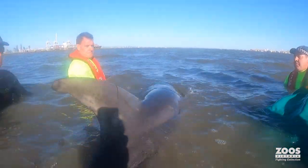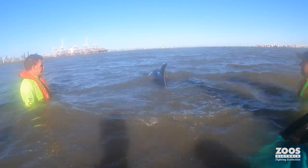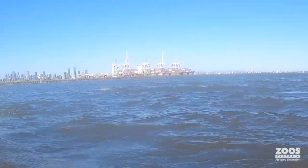We followed its progress as it gained some strength and began diving and doing what dolphins do. It was a huge group effort — so many people came together to help. To see a dolphin swim off into the distance and even seemingly try to catch fish upon its release — it was awesome.